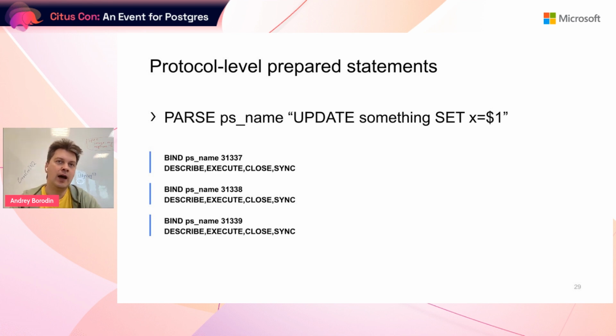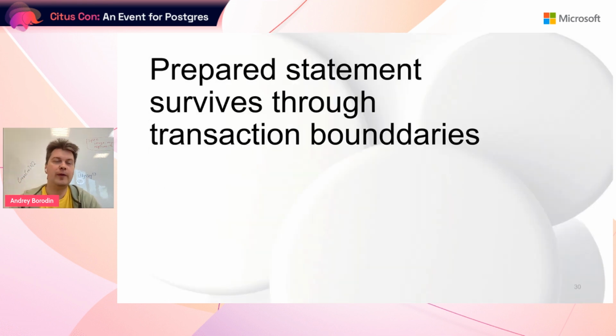But the problem is, when you issue sync, typically your transaction is over. The server will respond as already for a query not in a transaction, unless you open a transaction explicitly. So prepared statements are designed to survive the transaction boundaries. But in a transaction connection pooler, nothing must survive the transaction boundaries. That's why this feature is described as impossible in PgBouncer.